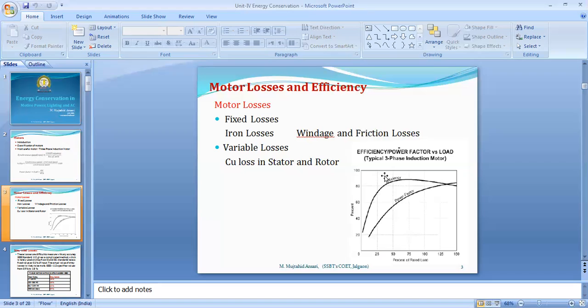We should operate our machine up to 75 to 85% or 70 to 80%. Under such conditions, it becomes economical. Economical means that it will give the proper efficiency. You might have seen that in our two-wheeler speedometer, a green belt is given. So that is the optimal speed.